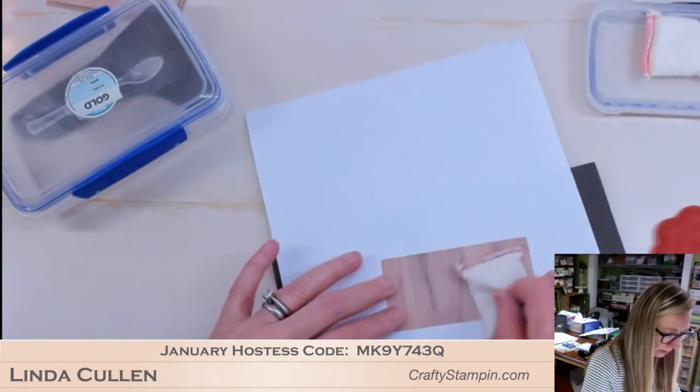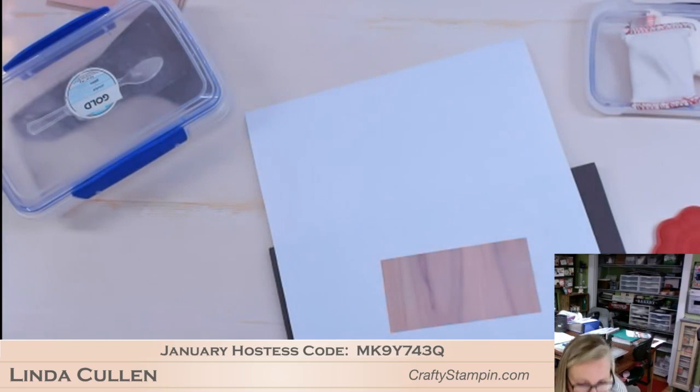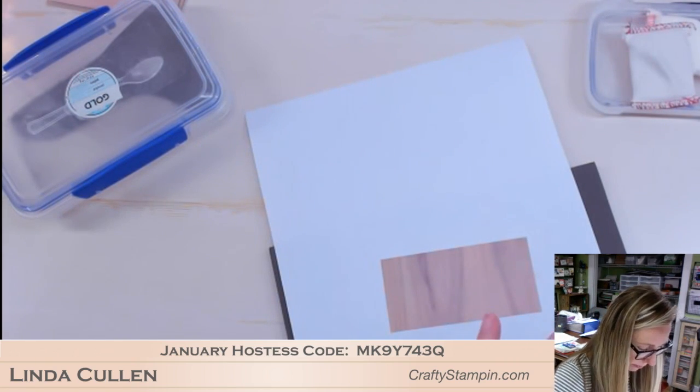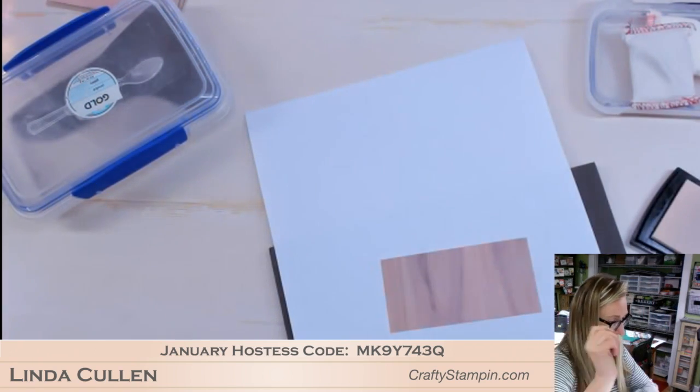All right. Ugh, embossing powder all over me. I need a block. I got a block. All right. Versamark.